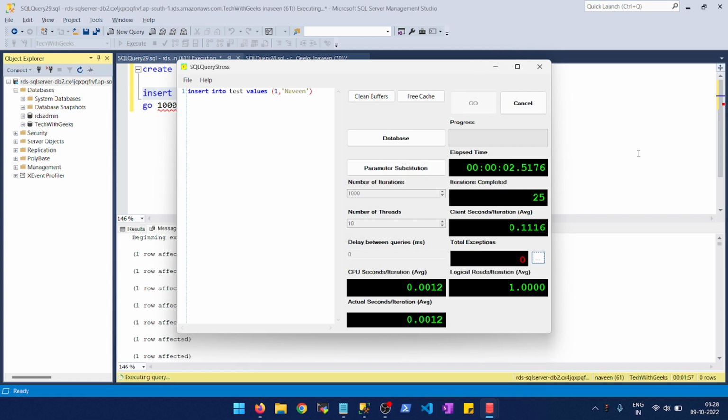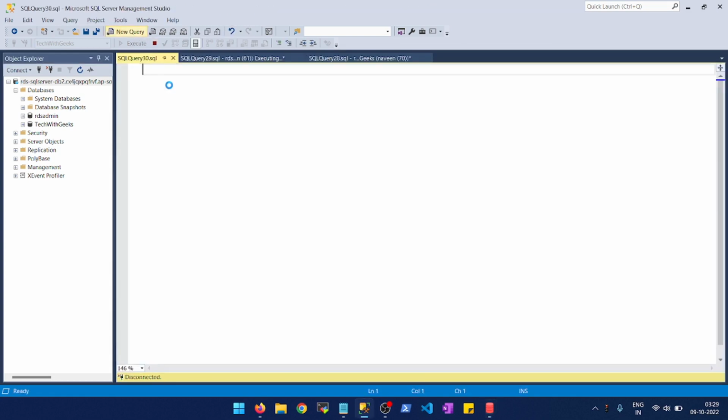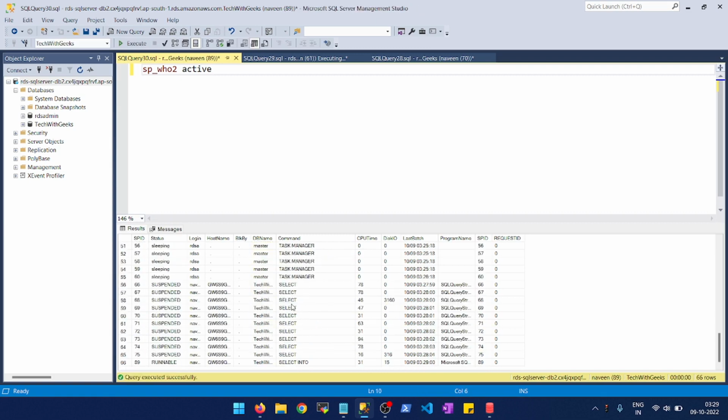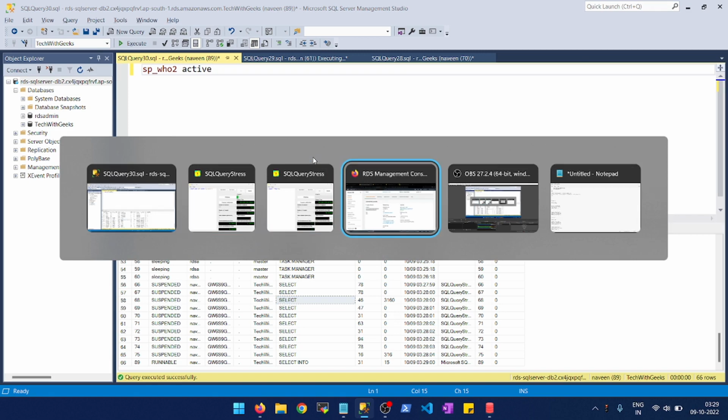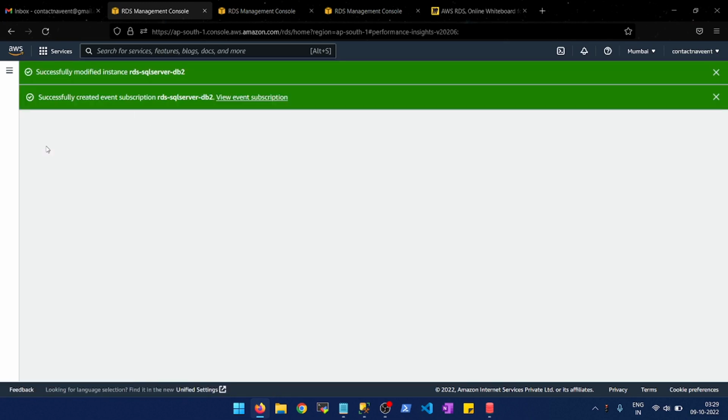Okay, so now we have many things running. One is the insert which we started, and the other one is a select statement from RDS or from SSMS. I can come here and do it. Okay, so this is our select statement which we are running. Now let's go back to the CloudWatch, and let's maybe take a look at the Performance Insights first.